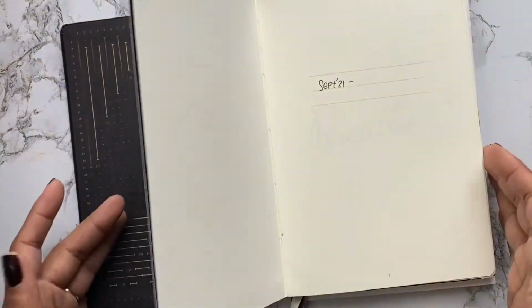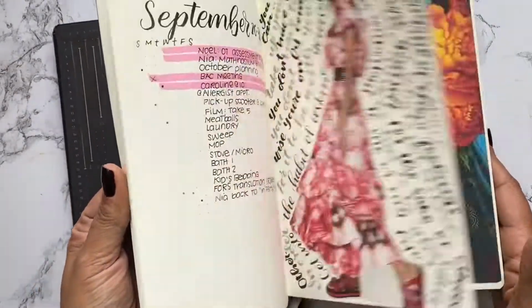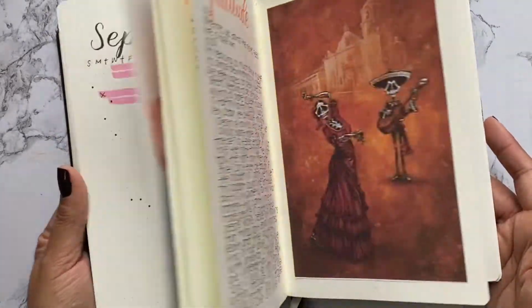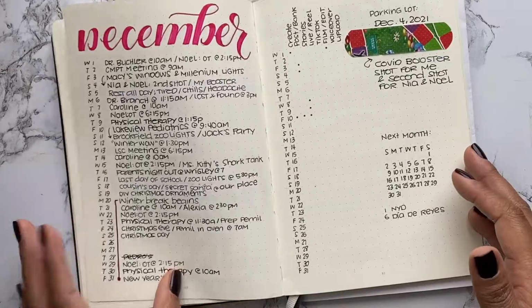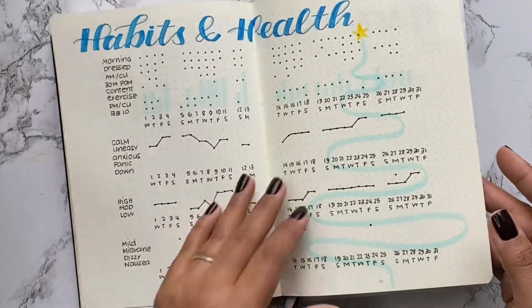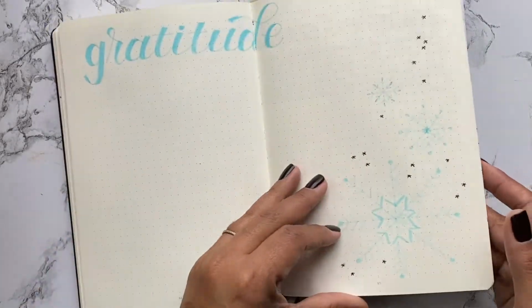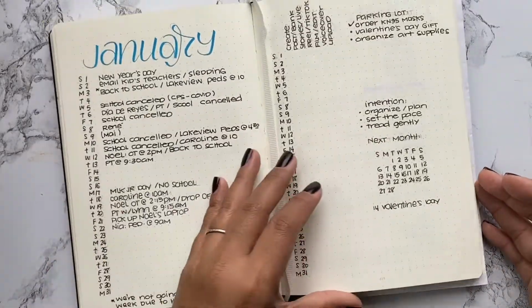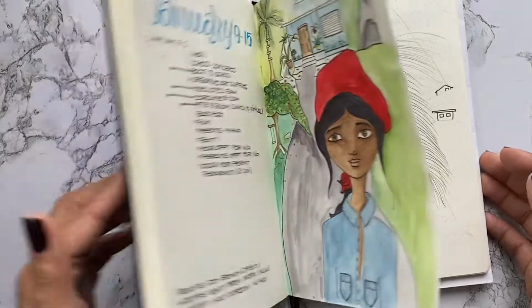This is the one that I'm currently using. I'm not going to do a proper flip through. I'll do that separately, but this is what I use for planning and in many ways chronicling my life. So that's my bullet journal.